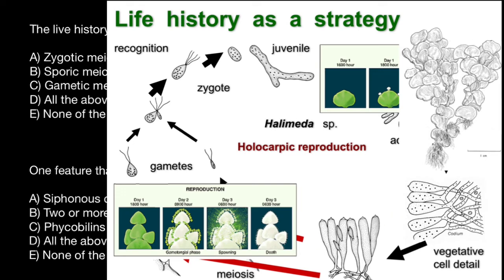What is also interesting is that during gamete formation, the whole body and all the nutrients are consumed — sometimes in just a few hours. When gametes are released, the plant dies, because all the nuclei, mitochondria, and chloroplasts go into the gametes. As you can see, the gametes are green, so they can photosynthesize — they have chloroplasts. All the resources of the alga are harvested, so the plant's fate is simply to die in order to produce the gametes. We call this holocarpic reproduction, meaning the plant dies through the process of gamete formation, and the life history is gametic meiosis.